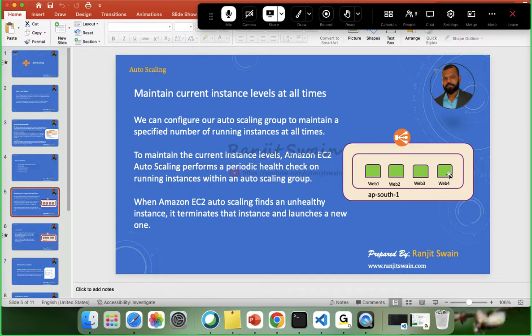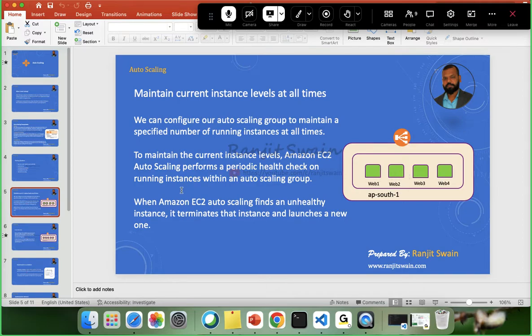In case any server goes down, auto scaling will automatically create or add another server. So we will all the time see 4 instances, or the number of instances you have set up, 5, 10, 11, whatever you want.